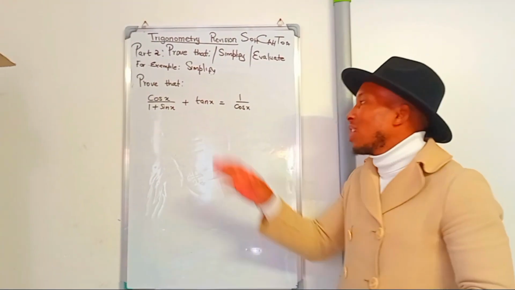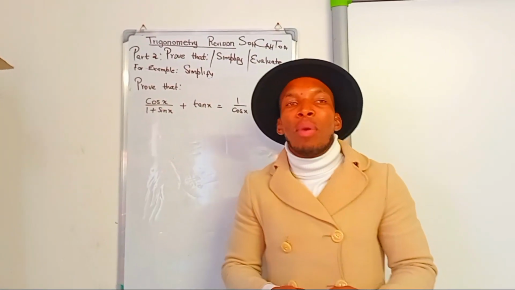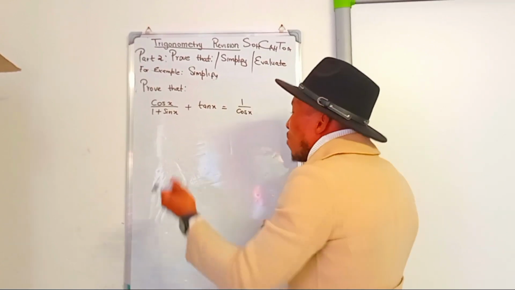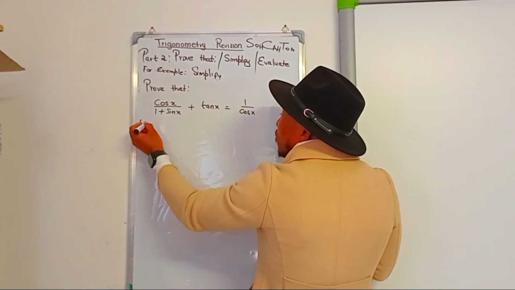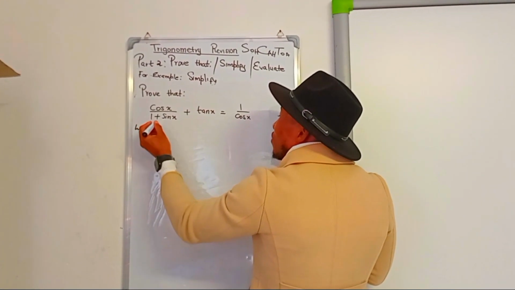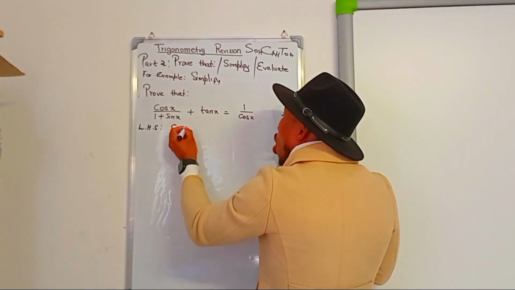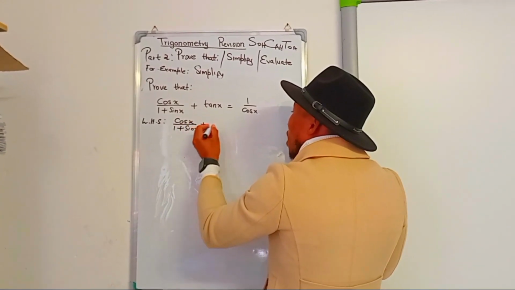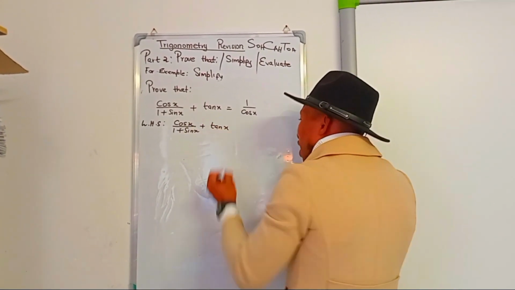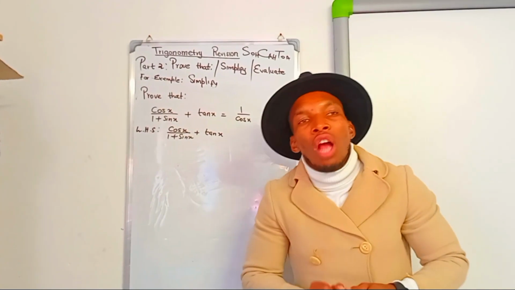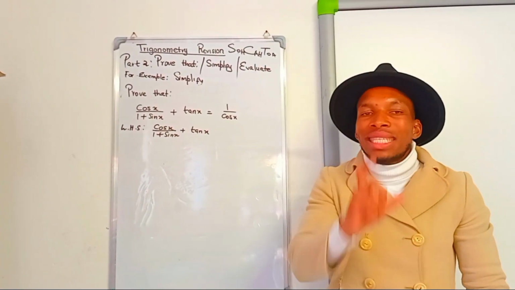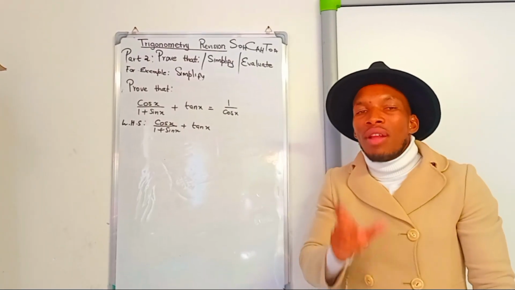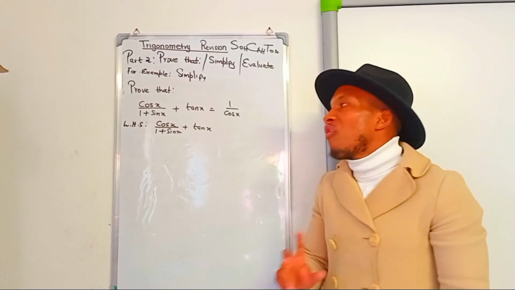As you see, the first thing that is important is to write down the side you choose. Like the left-hand side, like this one, then you write down the side, cos x as it is, over 1 plus sine x plus tan x. Then after that, you solve step by step. You change the trig ratios step by step, so that you don't get confused. Therefore, what is the first step?